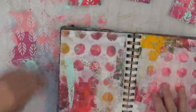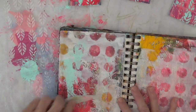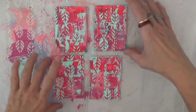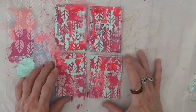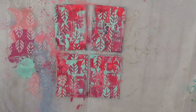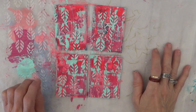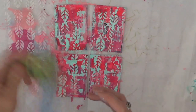I think I might put this on here. Okay, so I'm going to dry these, which is the other thing about heavy body paints, they do take longer to dry than just regular acrylic paints, craft paints. Okay, so I think we'll go with this.